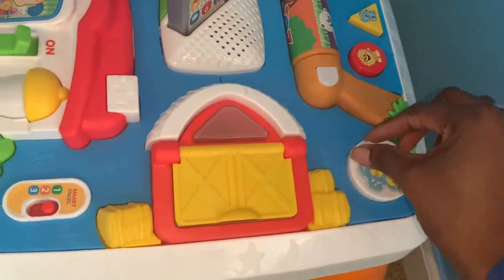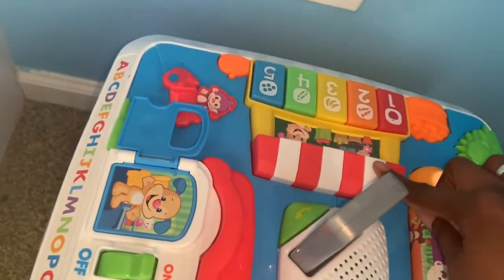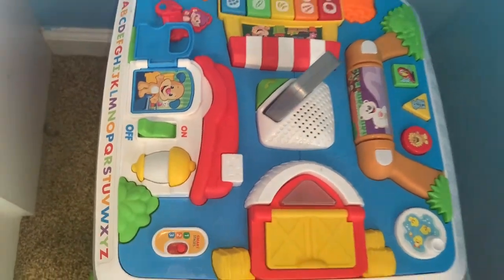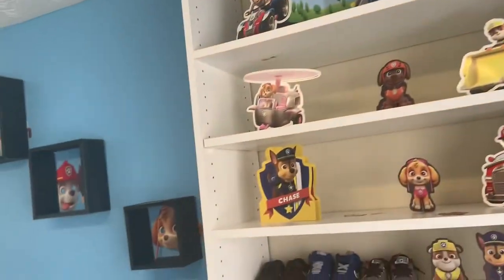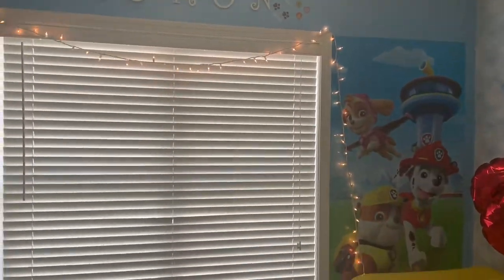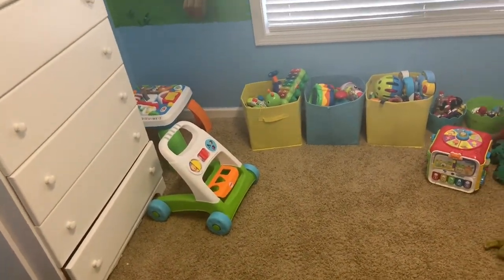This room cost me about 30 to 40 dollars to decorate, and I got my money's worth because I used the decorations for his first birthday party and then used them to decorate his room. His room was originally all white — it was an extension of my beauty room, and then I converted it into his nursery. This is his main wall — it's a scene setter from Party City. On each side I separate the scene setter, and the paws, bones, and badges are stickers from Amazon. I have a row of all-white Christmas lights and the letters for his name came from Michael's as part of his nursery.